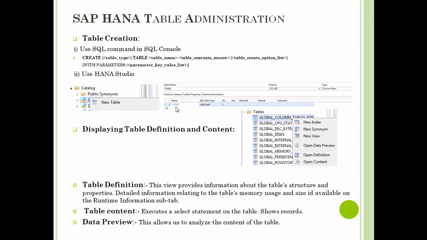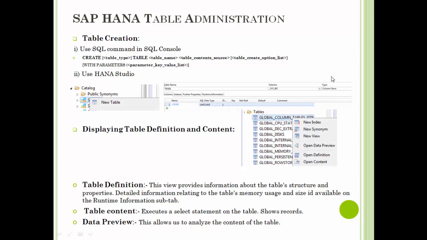Similarly, we can create new indexes, new synonym, and new view under tables. Okay, so here is where we can see whether it is column store or row store and the schema that we have chosen.